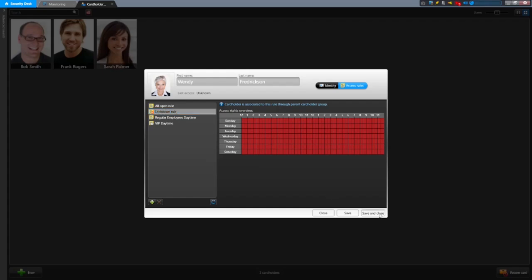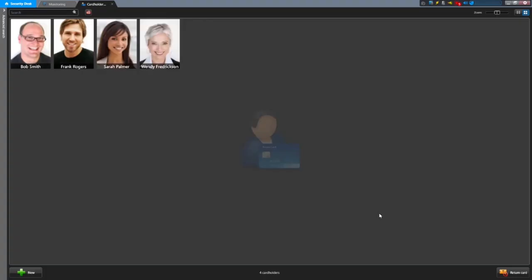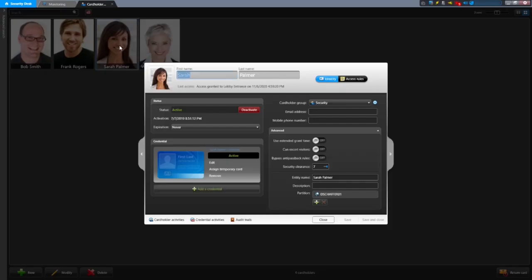If we have a cardholder in the system already and we want to make changes to their profile, we can just double-click on their entry in the list, or select it and click on the Modify button on the bottom. The same window we were just looking at comes up with all the same settings and sections. We can also generate some reports from here and use the arrows on the sides of the window to go forward and backward through the list of cardholders quickly.